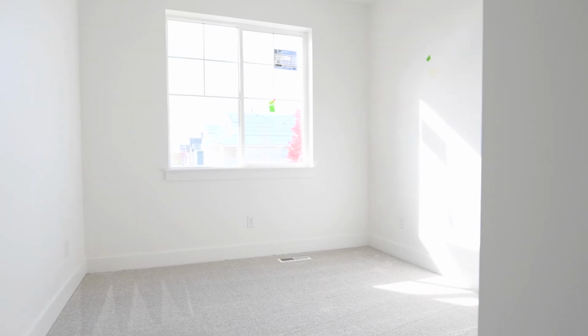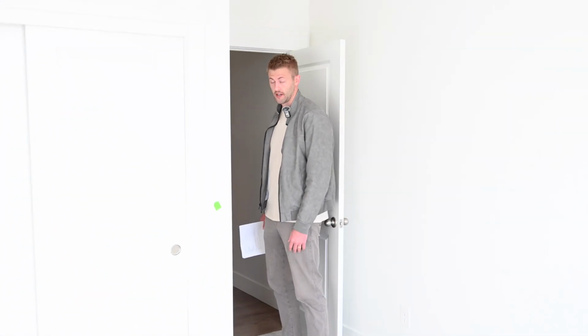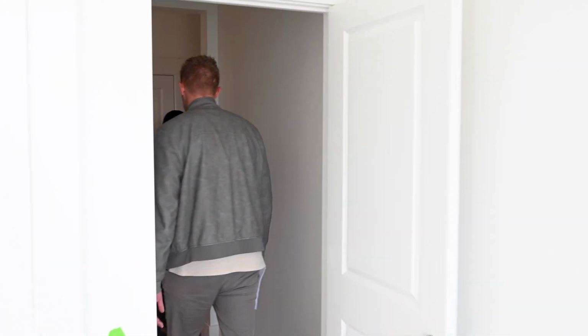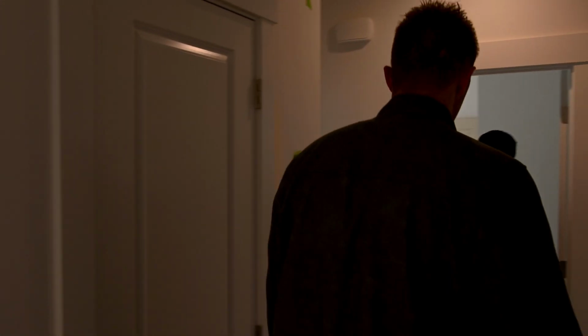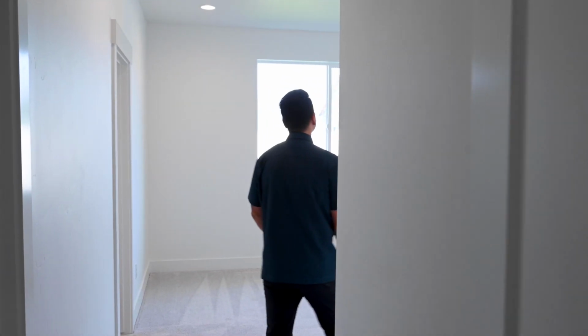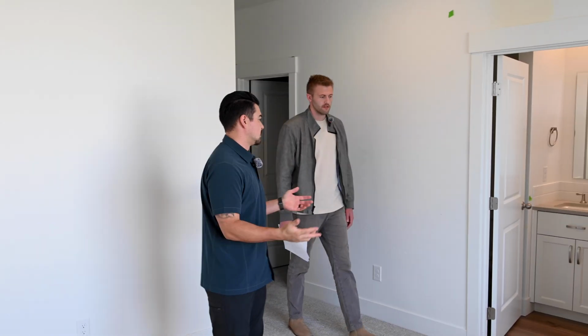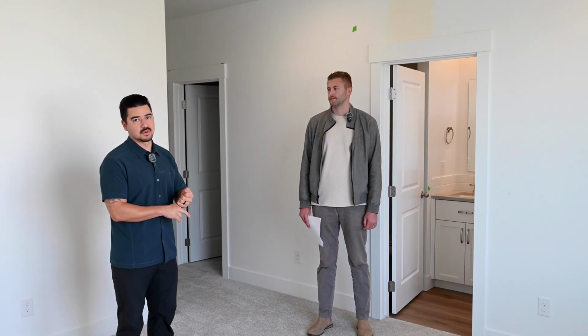It's like you have an office / guest bedroom over here. And Toll Brothers always has pretty good room sizes. Well, this room's actually a little bit smaller than I thought it was. So more of an office, or kid's bedroom, or rent it out to somebody like we talked about earlier. But your pretty standard home. And then, where's the master actually? Over there. Yep. Go ahead, take the master. So again, for 1,600 square feet, it's not oversized in any specific area, but you have most of the rooms that you'd need for this square footage.